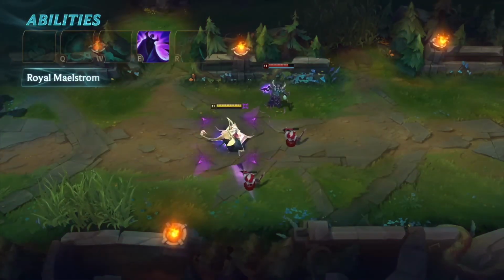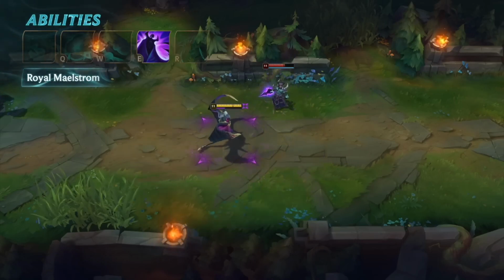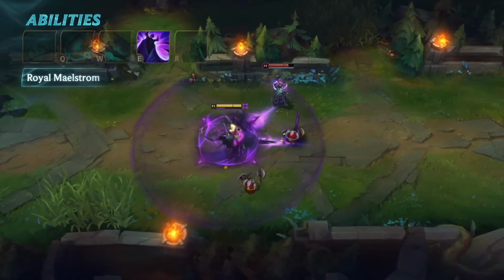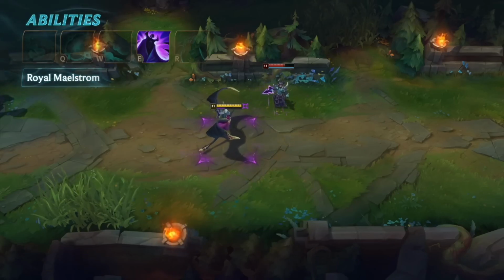Your E makes you sit still, but while then rapidly attacking the nearest low health target next to you. And this doesn't prioritize champions, so you need to keep in mind that there shouldn't be any low health minions next to you, because otherwise this ability will be targeting the minions because they have lower percentage health than the champion next to you perhaps.